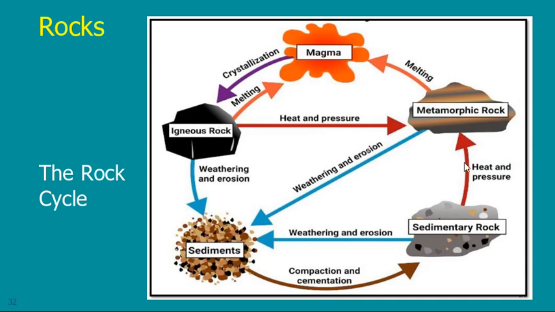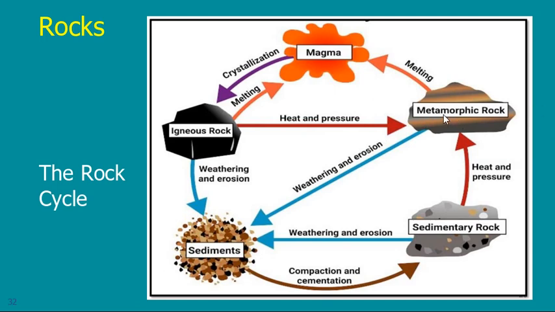So these three types of rock, if subjected to weathering and erosion, will be sediments. What happens if these sediments are compacted again or cemented with each other? They change to be sedimentary rock. So if sediments are compacted and cemented by pressure and by temperature and by everything, they change to be sedimentary rock. So now we have taken all of this.